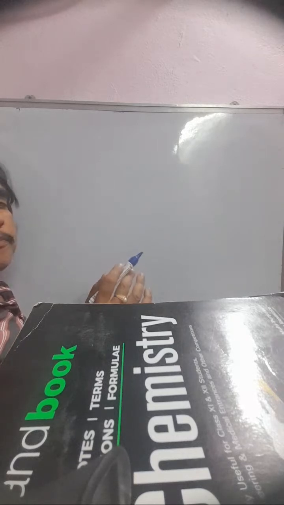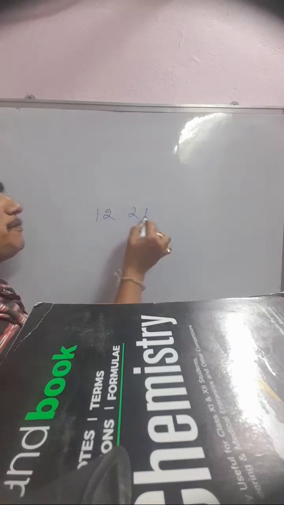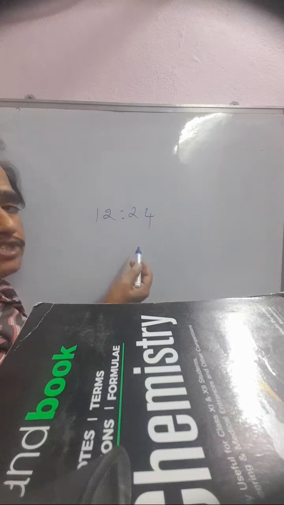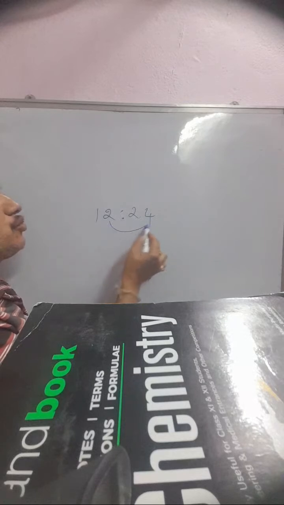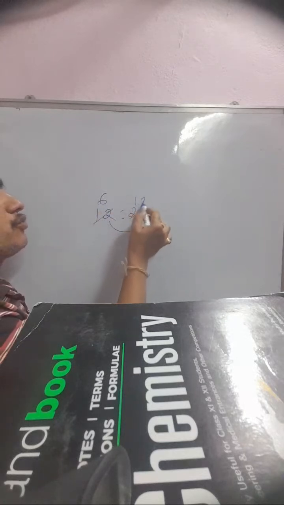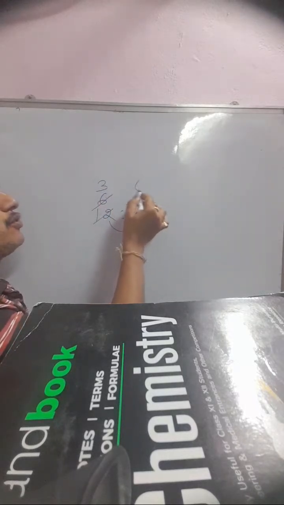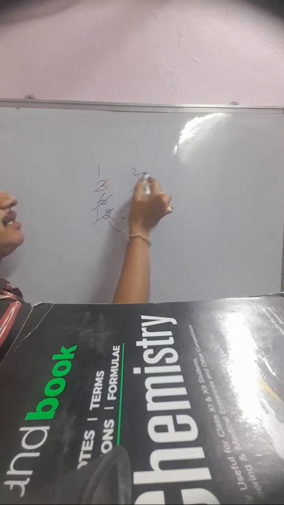Okay. And what you have to remember next is, if you have a problem with calculations in the ratios chapter, you can't do well. For example, 12 and 24 comparing, they are not in simplest form. In which table will they be cancelled? So 2 and 4 means the 2 table. 2 6s are 12, 2 12s are 24. Again 2 3s are 6, 2 6s are 12. Then 3 1s are 3, 3 2s are 6.